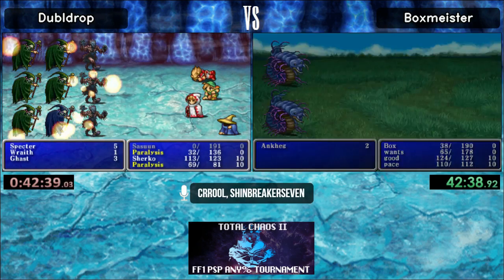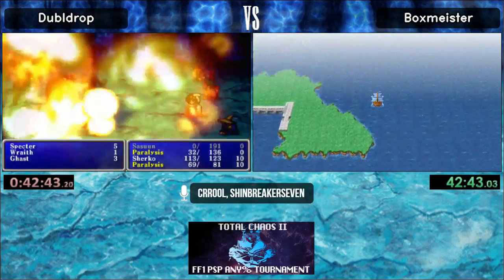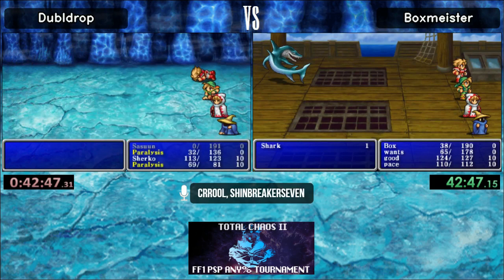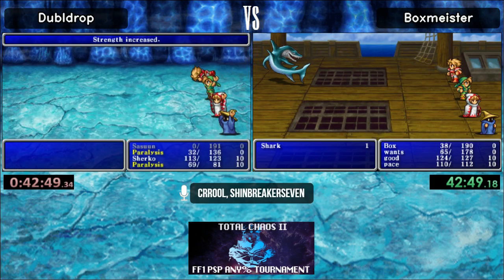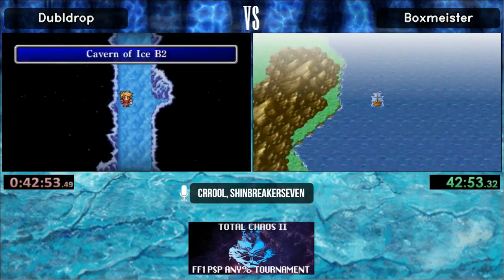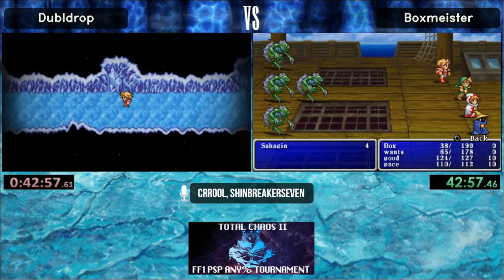Once they get out of this dungeon, it's generally pretty smooth sailing. After this, it gets a lot easier. But first, these guys will have to manage to get through the Cavern of Ice. And Double is already having a kind of rough time here in the Cavern of Ice.